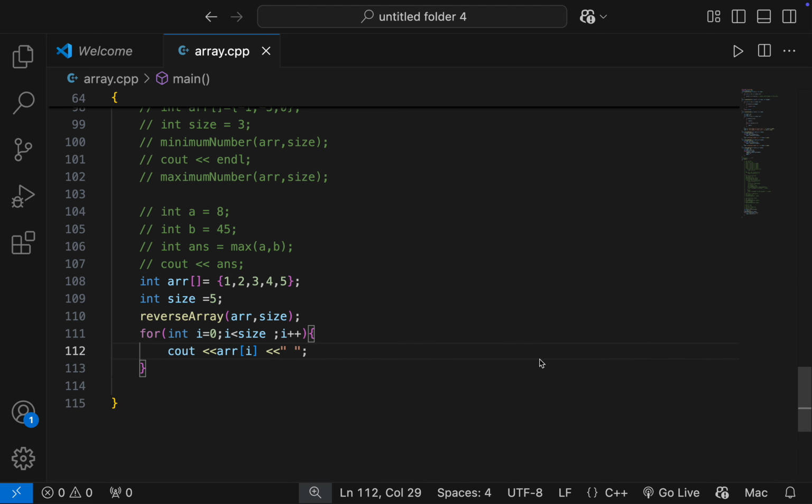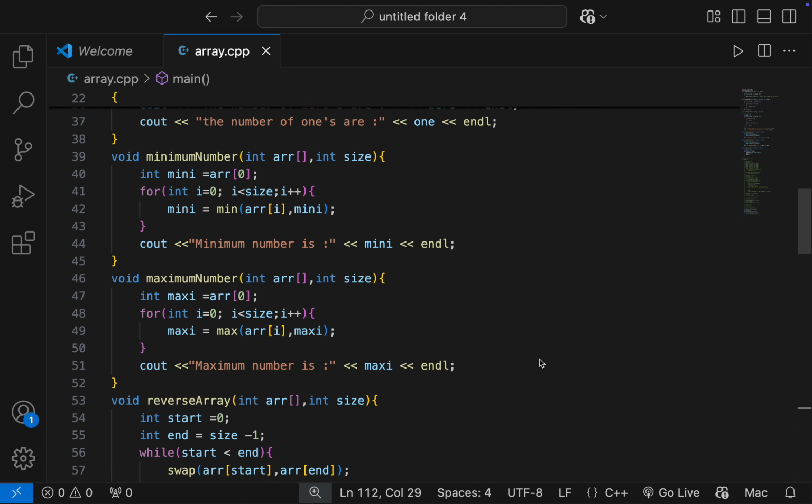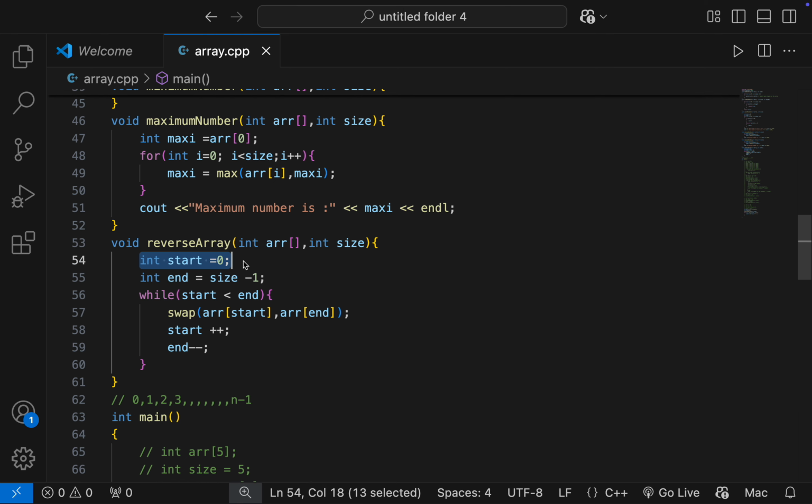So let's understand again what I'm doing here. I'm creating two variables. The first variable is start, which is pointing to the first index, and another variable is end, which is pointing to the last index of the array. Why do I check that start is less than end? If start goes beyond the end, there is no logic for that.